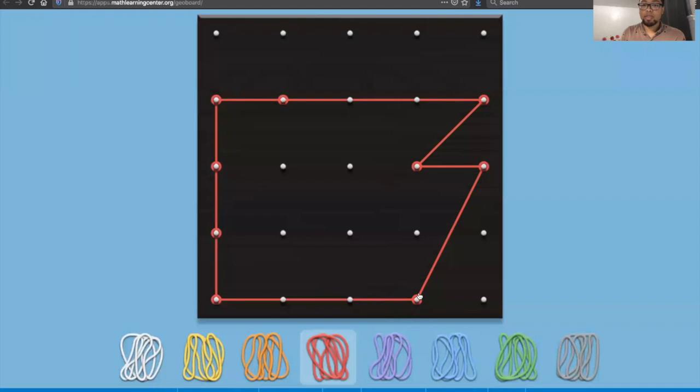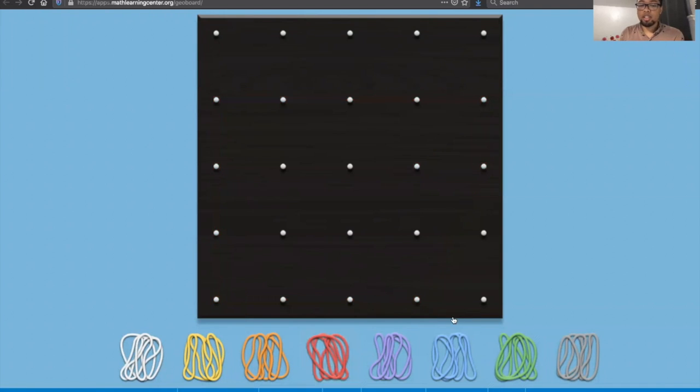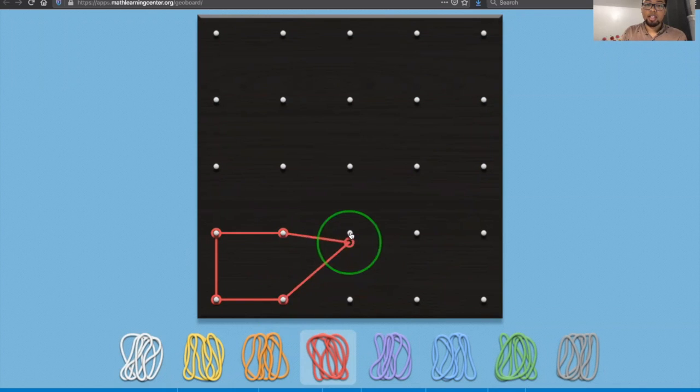Now I'm going to go back to my geoboard and I'm going to try and make a shape that has only right angles with the longest perimeter. Let's see. So an easy one I could do is a square. A square has all right angles. I can make a rectangle, which has all right angles. But I'm trying to make a shape with the biggest perimeter. So you're going to have to play around with that. I'm not going to give you the answer.